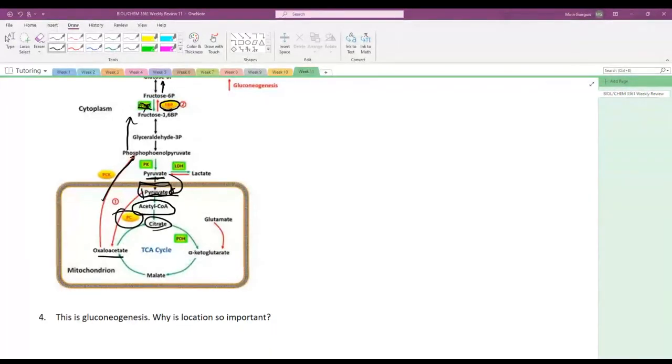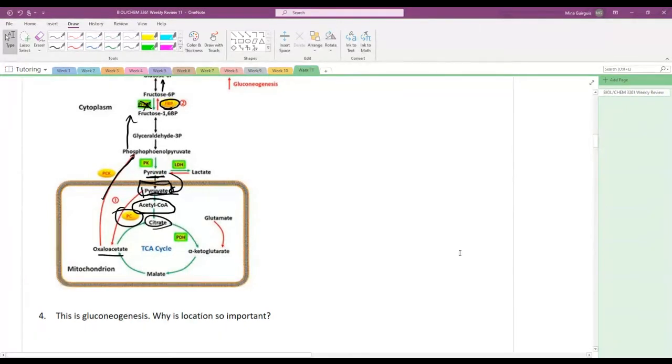Sorry, I'm not sure why it just echoed there, but I guess moving right on since it stopped. Compartmentalization, location, is important for, first of all, regulation. I want to mention ATP is also an activator of pyruvate carboxylase in the same way that acetyl-CoA is. They indicate high energy status. High energy status means we don't really need more energy. Let's send pyruvate back. Okay?